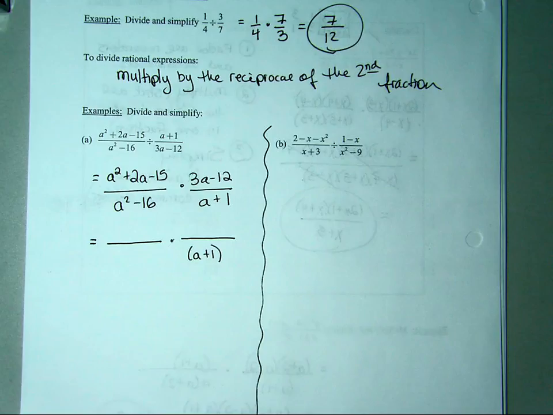Right. So we don't really have to factor the 2 on the top. No, but this one you can factor something on the top. There's a GCF you could deal with. The 3, right.